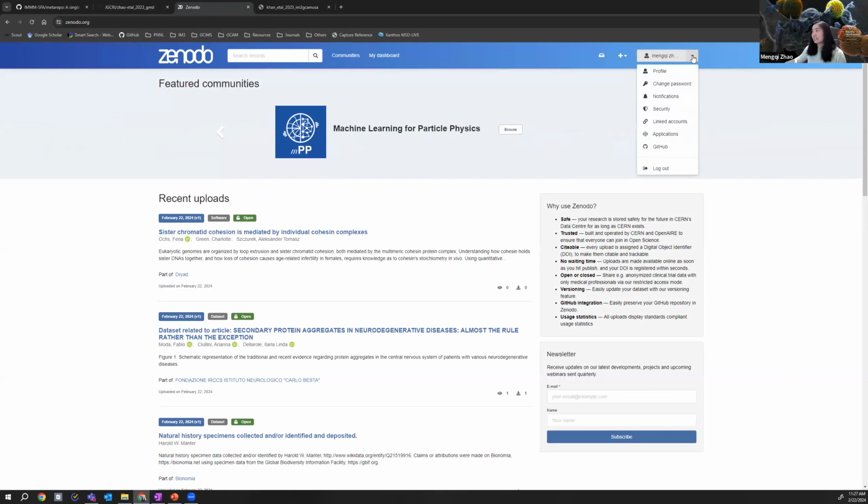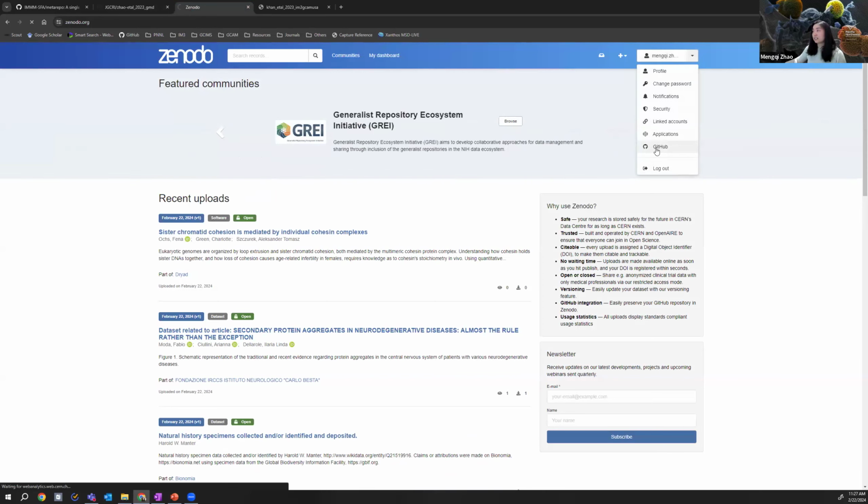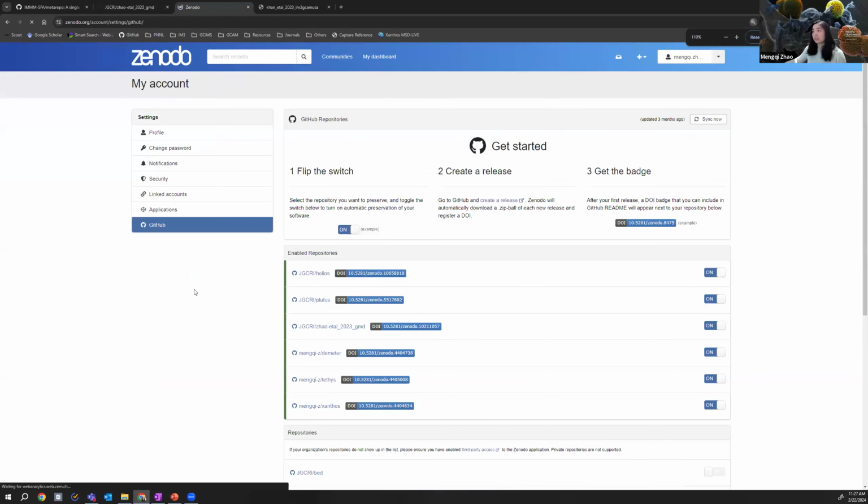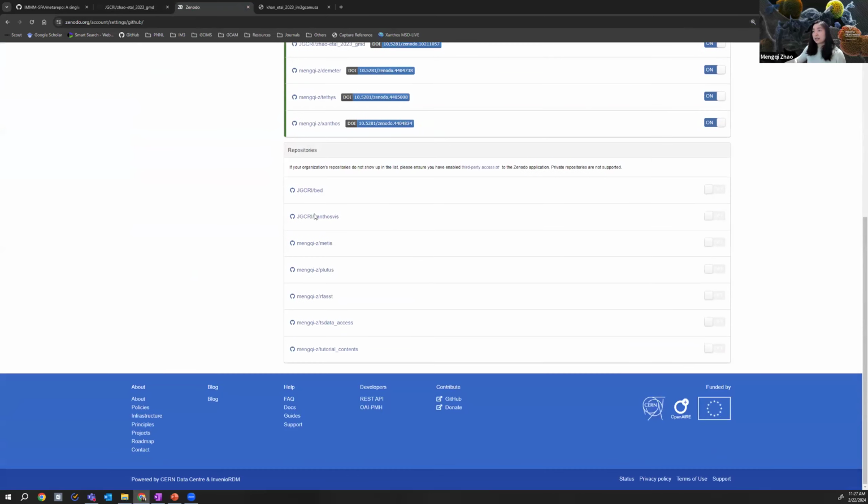After you've done that, you will need to go to the GitHub settings on Zenodo. This will lead you to a page related to GitHub. All the repositories that you are an admin of are automatically listed under the repositories.